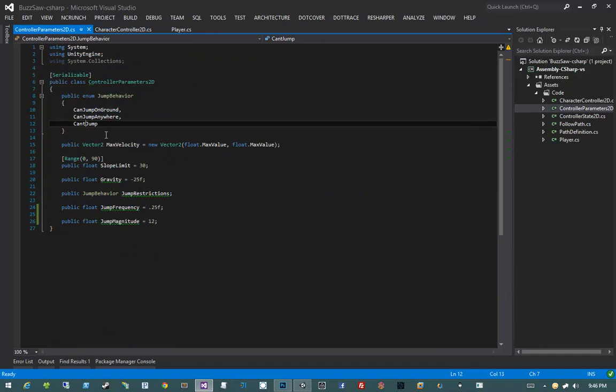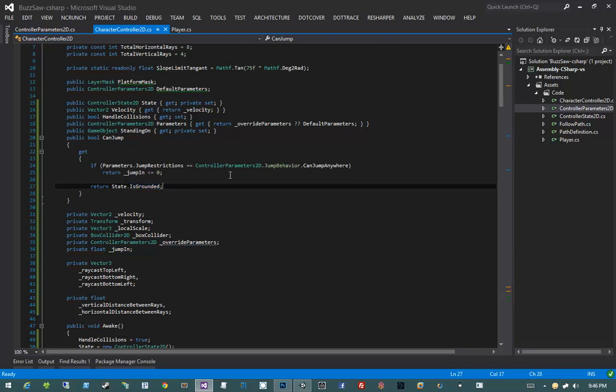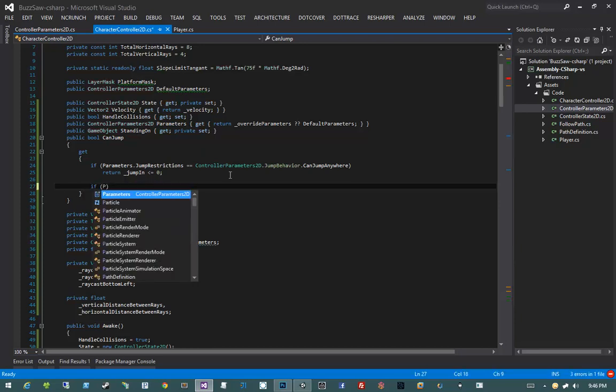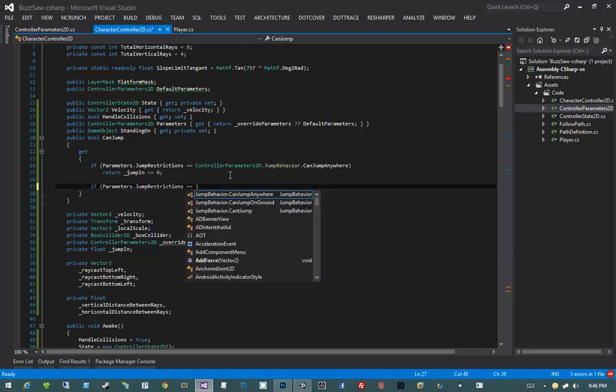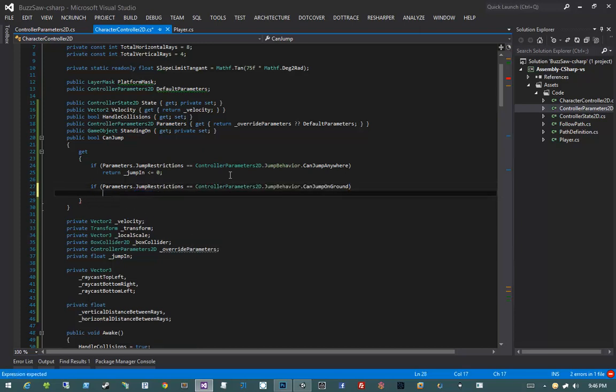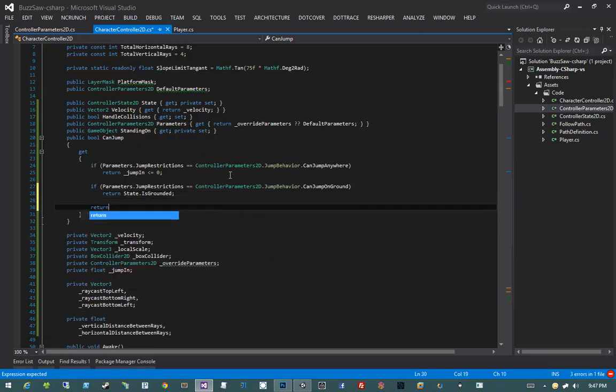There's a third option, which is can't jump at all. So let's go ahead and fix that property real fast. I totally forgot about that enum member. I'm going to say if parameters.JumpRestrictions equals CanJumpOnGround, return State.IsGrounded. Otherwise, return false. And the reason why we're returning false is because the only other option of this enum is that he can't jump at all.